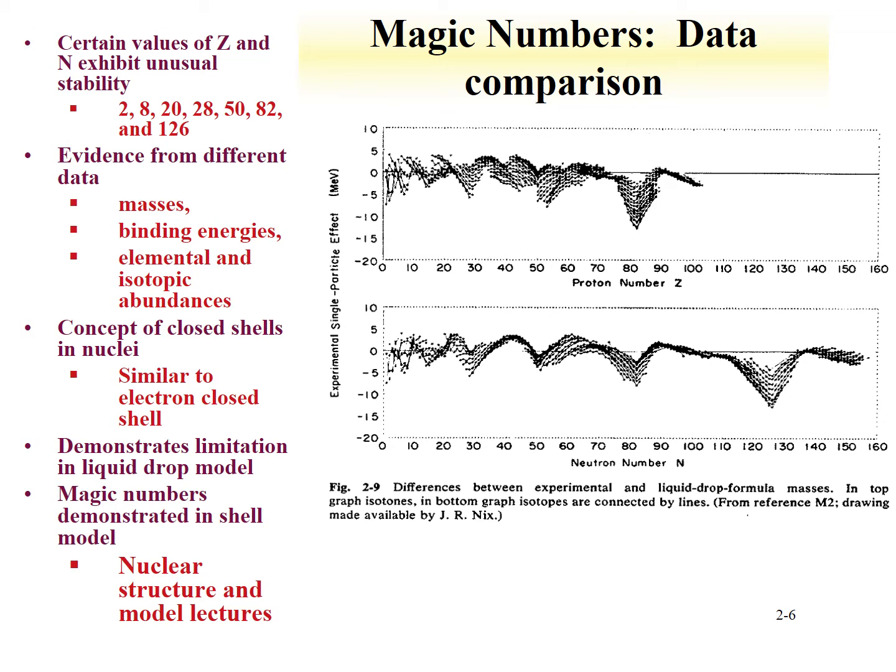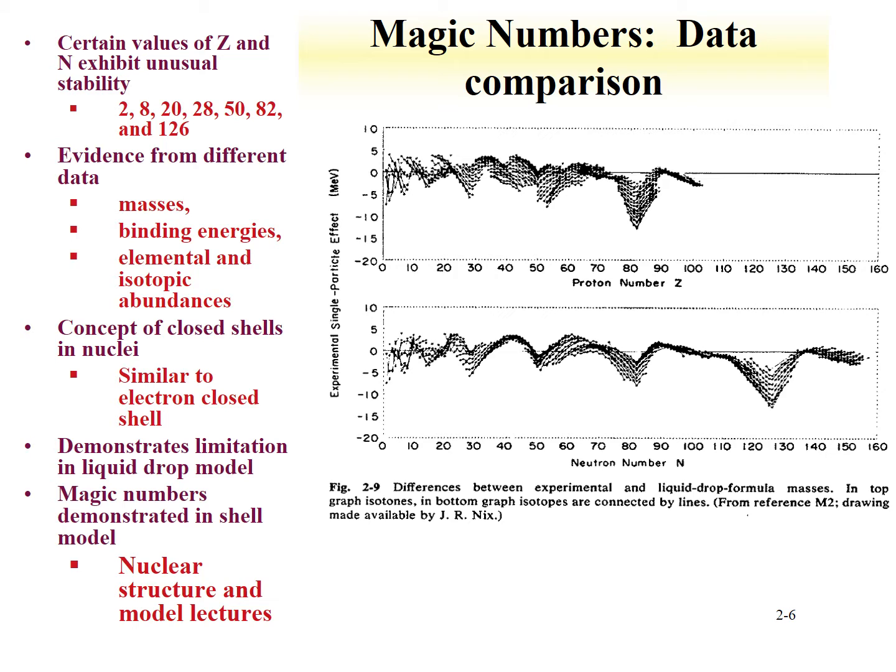Using the data that we've described to calculate the binding energy from the liquid drop model, one can compare experimental data to some of the calculations. Now, if we can get the binding energy, then we can get the mass. So what's shown here is an example of a comparison of experimental and masses measured through the liquid drop formula. So these are the differences, and the differences are listed in MeV. And we have it plotted against proton number, and here against neutron number.